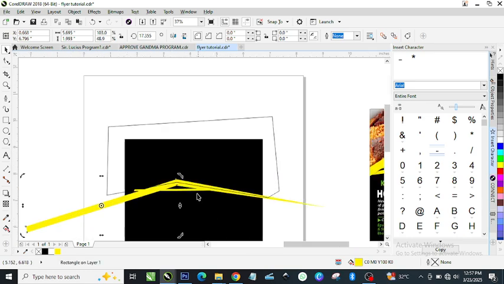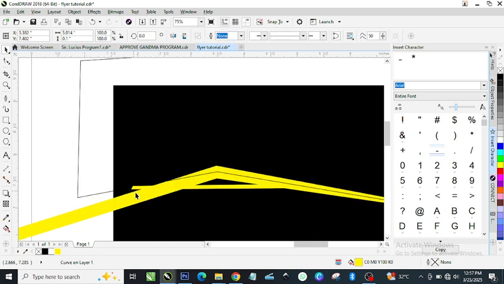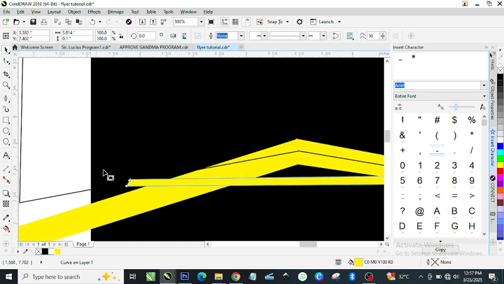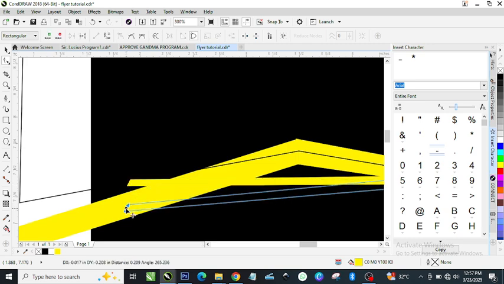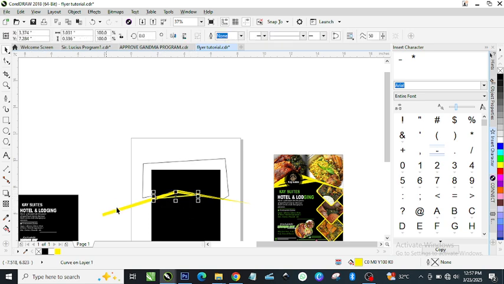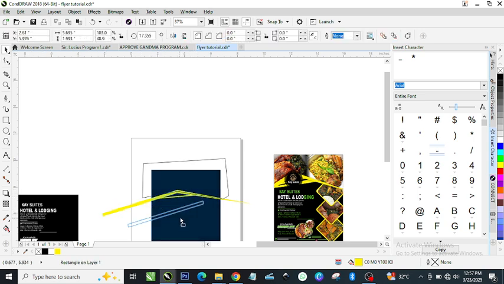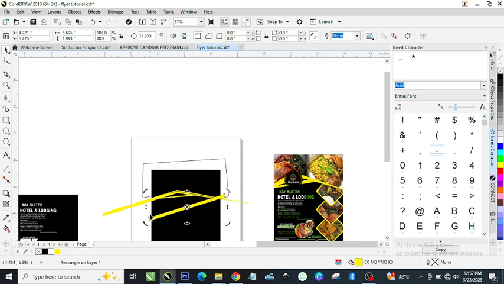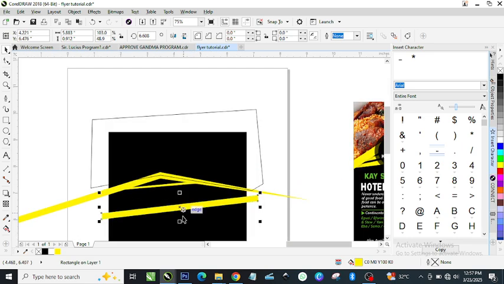Let's drag it down while we drag this as well, so that we have space there. So you can as well bring this one down and then rotate it a little bit to this side. Let's rotate it like something like that. You can as well make it a little bit bigger, and then you drop this one here.